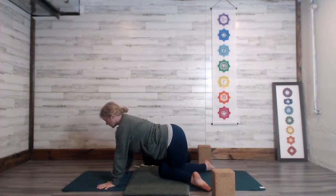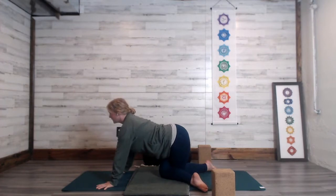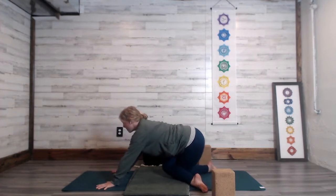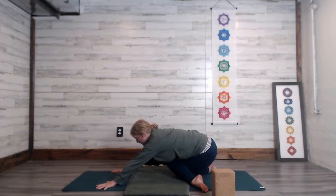So legs are crossed, feet are wide. Breathe in, release your belly down to the mat, lift up through your heart. And then as you're exhaling, start to move your hips back toward the floor again, stretching through the outer right hip. So modified cow face position with the legs.